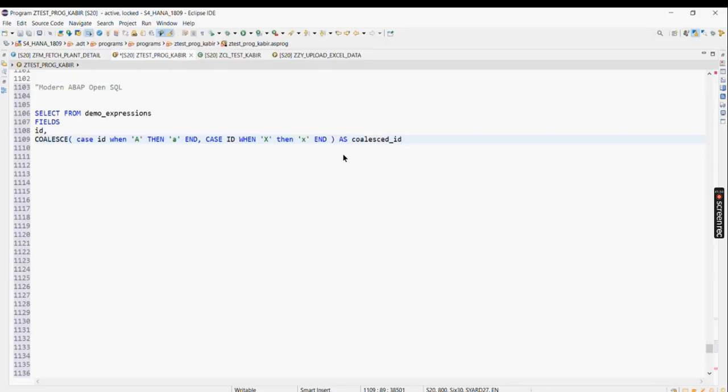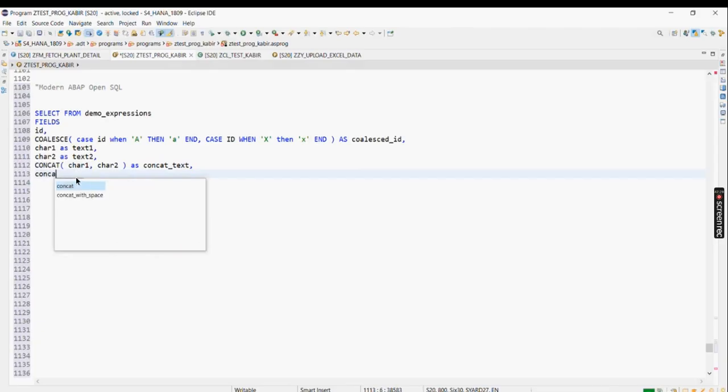Okay, so now after this I want char1 as field name with text1, and char2 as text2. Now I need to concat. What do I want to concat? I want to concat char1 and char2: char1 comma char2, as concat_text. Now there is also one more feature called concat with space.